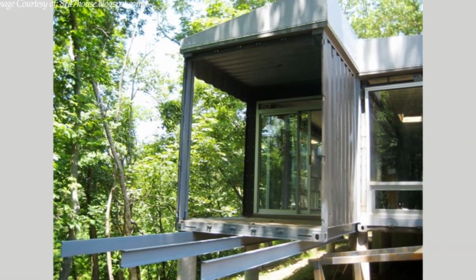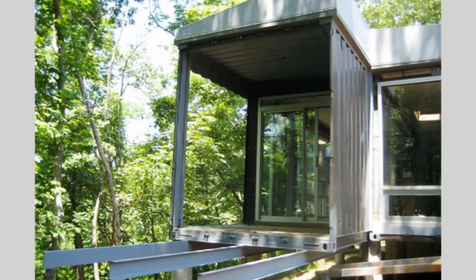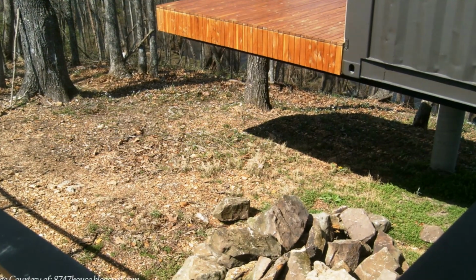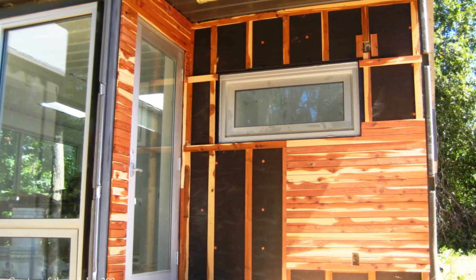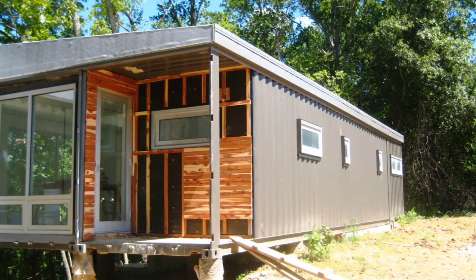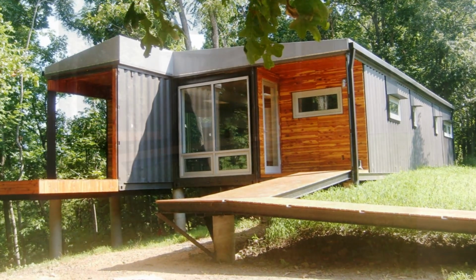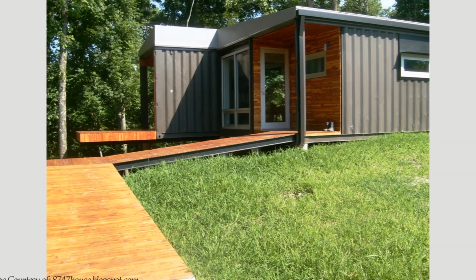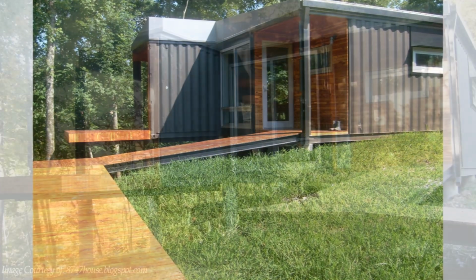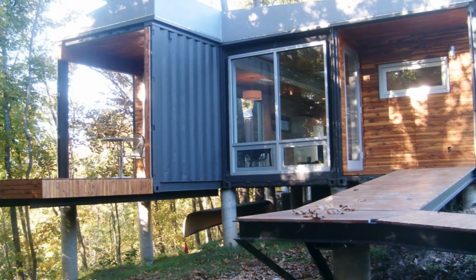Big steel beams projecting outwards from the living room balcony were used to create a cantilevered deck overlooking the valley to enjoy the view. Well-seasoned cedar lattice covers the entrance facade to highlight the entrance porch in contrast with the predominantly dark-colored container exteriors. A large wooden ramp on a steel frame winds uphill, connecting to the outdoor deck at the main entrance. Apart from the impressive exterior, the house is of highest quality even on the inside.